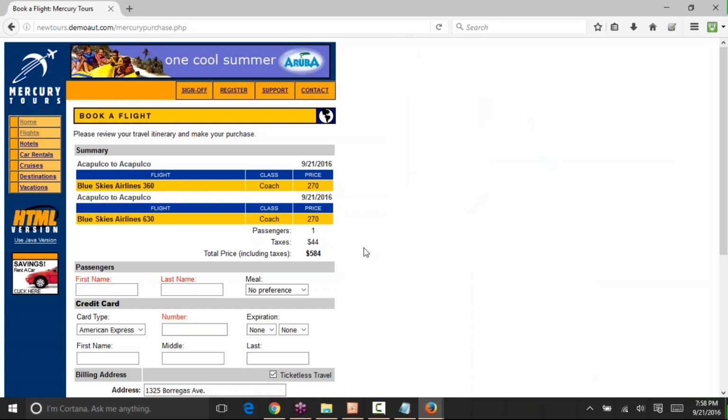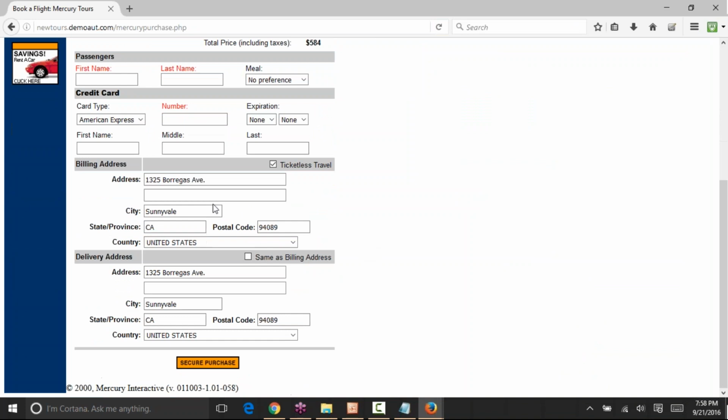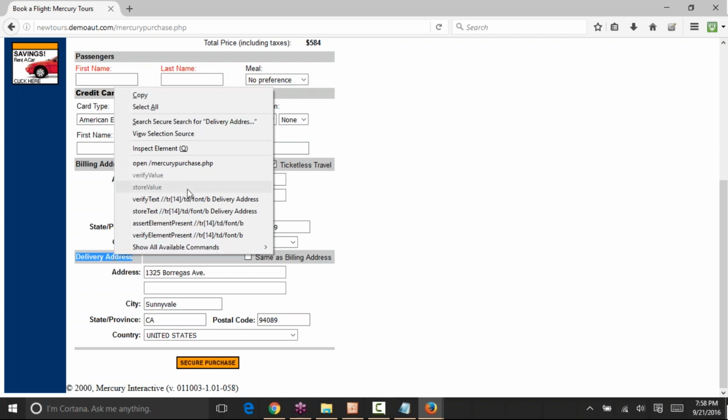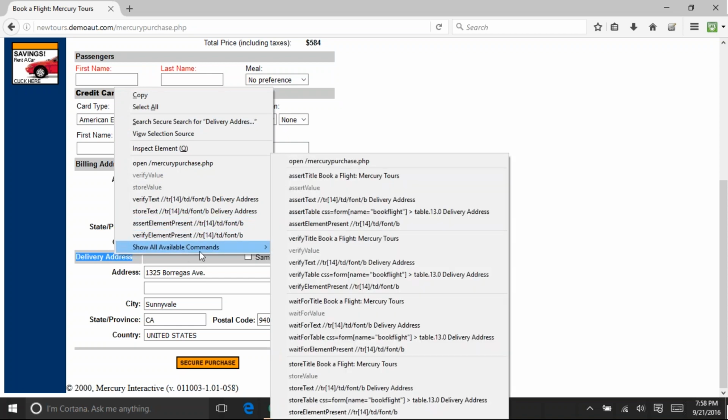For example, let's say I want to assert this delivery address. So what I'll do, right click, show all available commands. There is something called assert text and assert element present. Same thing, verify text and verify element present. If it is assert element present, it will check whether that element or object is present or not.